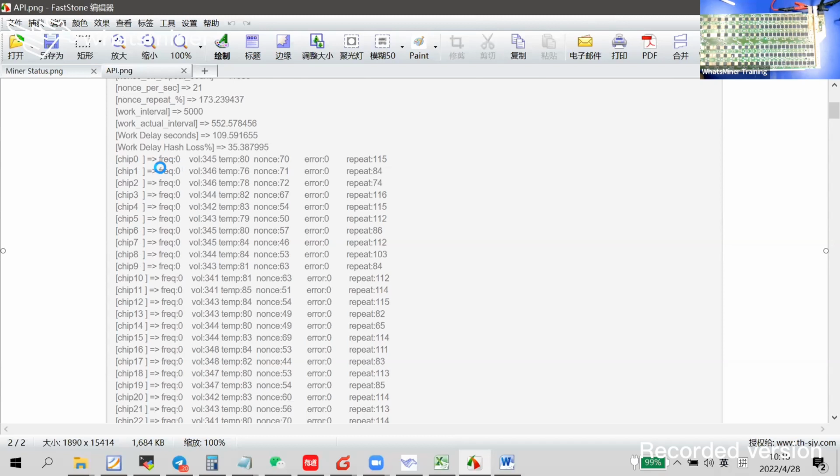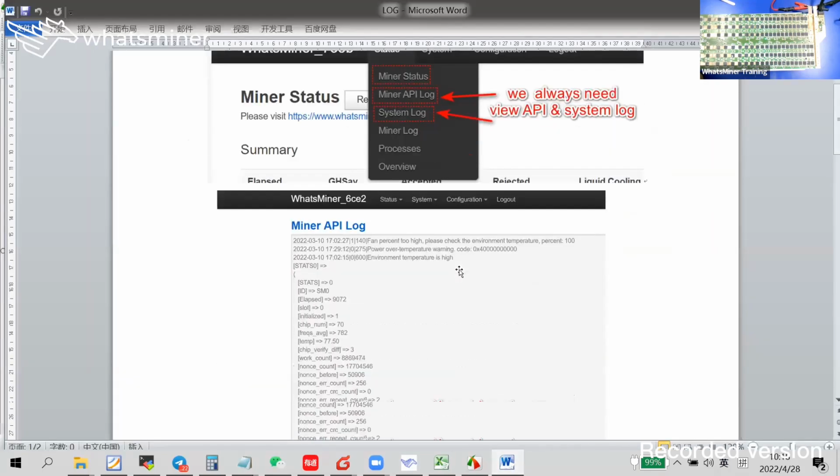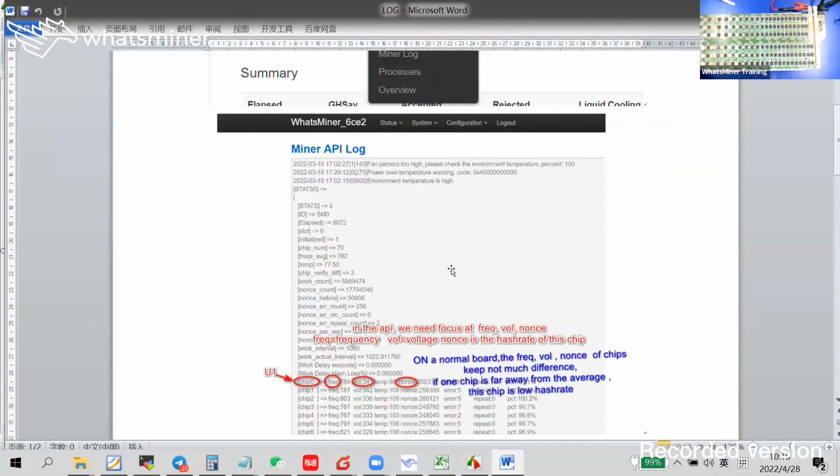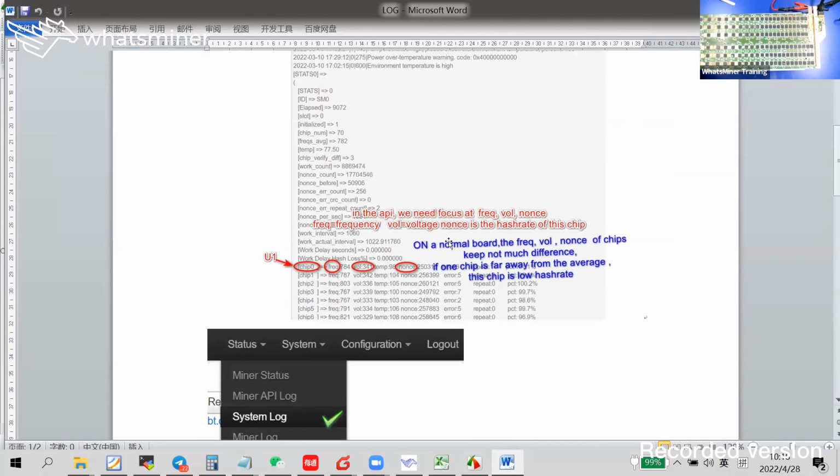So we just refer to the frequency, temp and lambs, the 4 parameters. When you analyze the API log, here is a description. Frequency is the frequency or voltage. Loss is the hash rate of this chip.